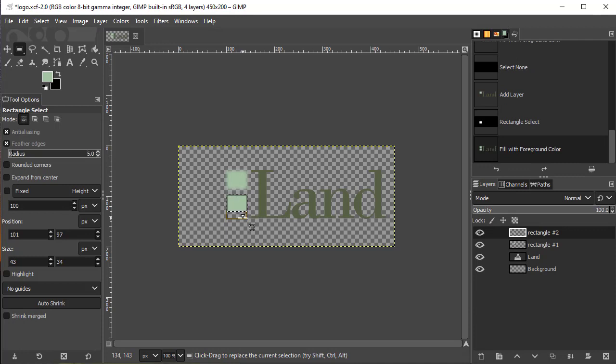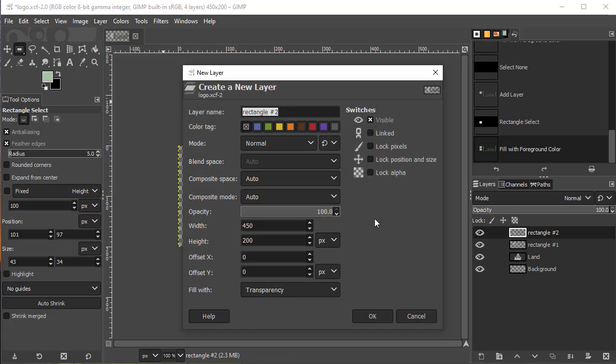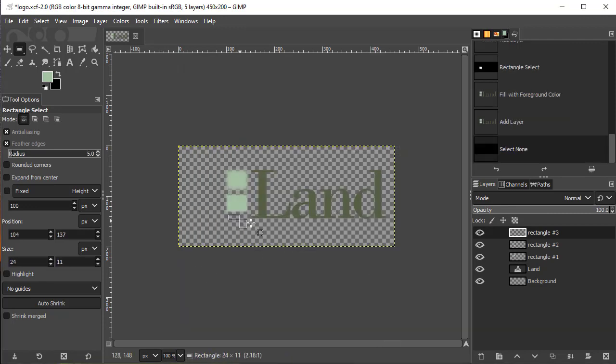We're going to do one more rectangle, and that's going to act as an underline and go below the text. So using a new layer, you can also use Control-Shift-N. We're going to call this rectangle 3, and then I'm going to draw this rectangle here below. Don't worry if it overlaps the text. We're going to move the text so it's on top of these layers just to make sure. Maybe not quite so big, so you can play around with the sizing here a little bit.